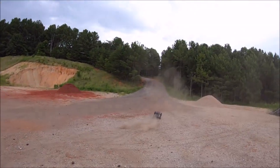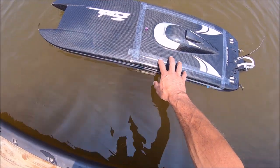All right, guys, got the Zonda. I'm going to give her a quick little run.